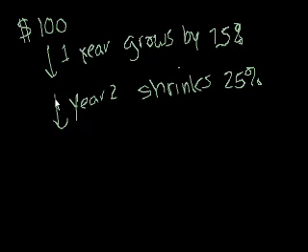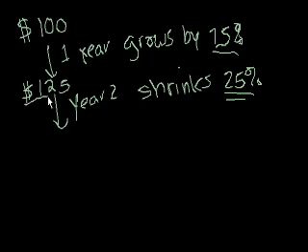Well, a lot of people might say, oh, this is easy, Sal. If I grow by 25% and then I shrink by 25%, I'll end up with the same amount of money. But I'll show you it's actually not that simple, because the 25% in both cases is actually a different amount of money. So let's figure this out. If I start with $100 and I grow it by 25%, 25% of 100 is $25. So I grew it by $25, so I go to $125. So after 1 year of growing by 25%, I end up with $125.